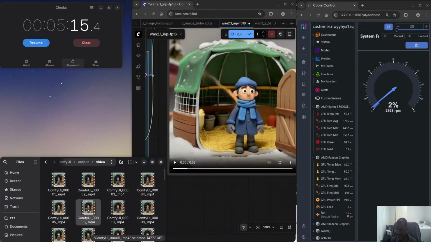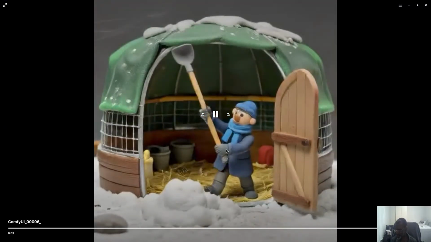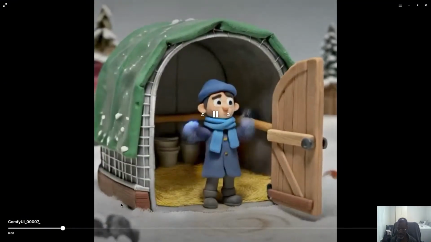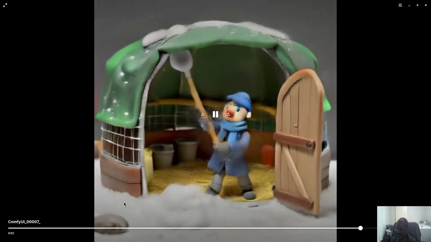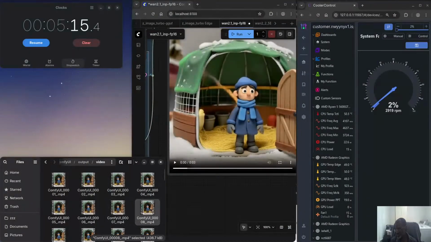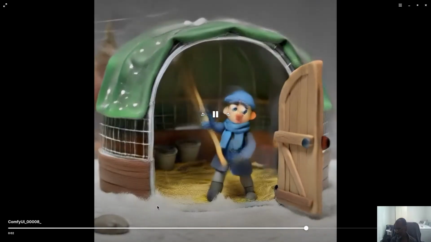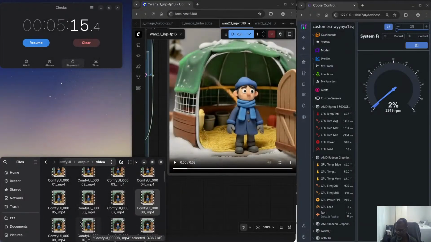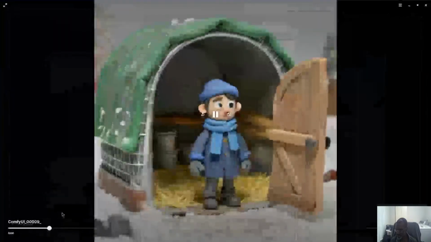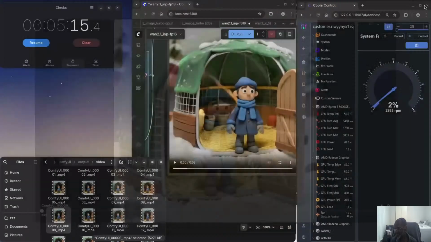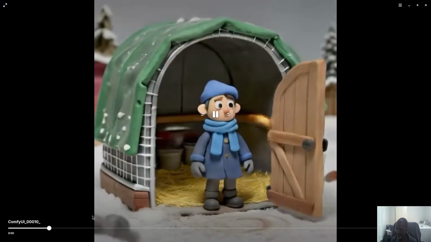I tried literally all combinations of schedulers and samplers. I was more interested in the speed. You see that little bouncy effect? That's actually fine for this. I'm okay with this.